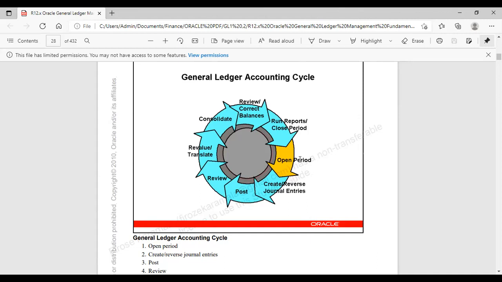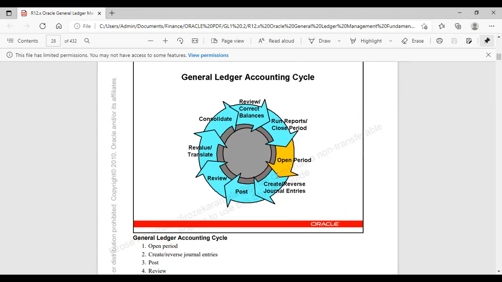So at other times when you are free, they will prepare the journal or some template and keep it in the future period, or something like insurance prepaid, whatever you know, you will record there. So when you open the period, you can automatically post the transaction. In 11i, you have to post separately. Oracle 11i. This is R12 and Fusion. It is automatically posted. That is not a posting case there.